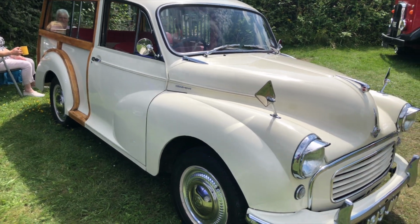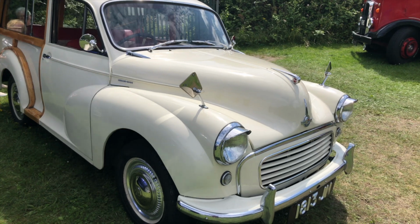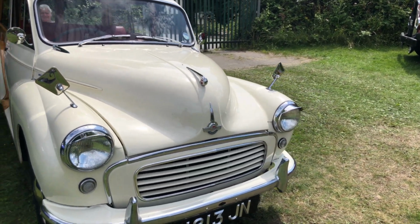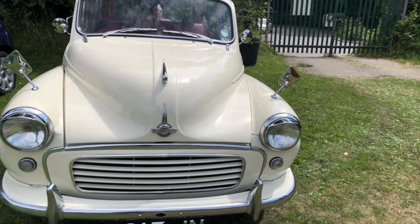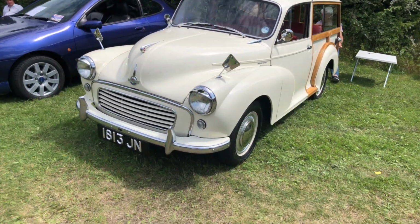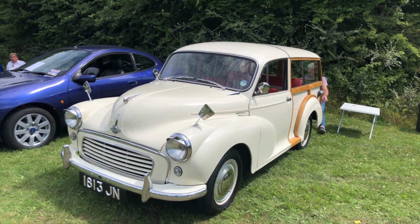Favourite cars, a Morris Minor Traveller. This is one of my cars that I need to own. Absolutely brilliant. Again, the condition is just phenomenal. This is the type of car and the vintage that I would like to own sometime.